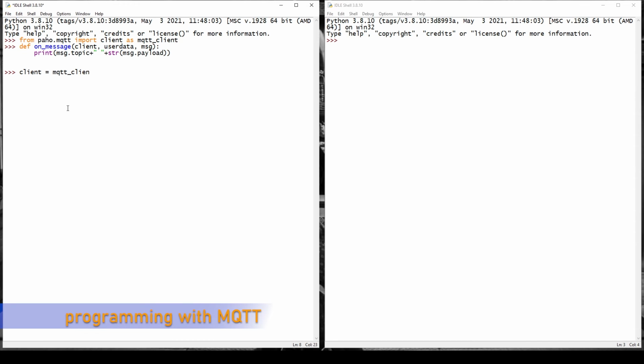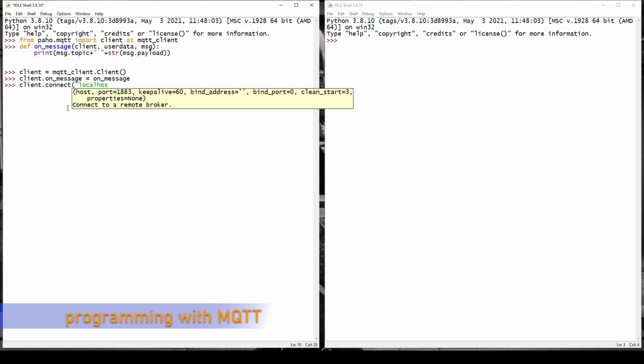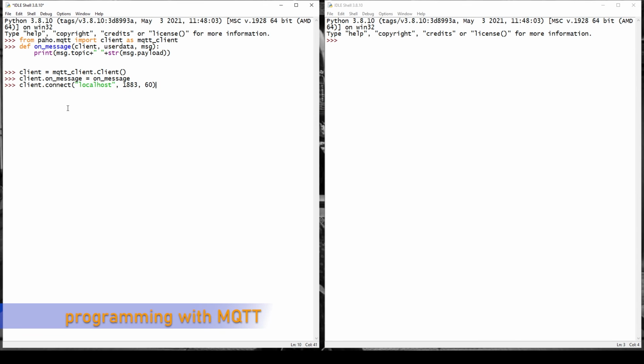Then we register our callback function and connect to the MQTT server provided by the LD100 tool application. We now subscribe to the topics we're interested in.